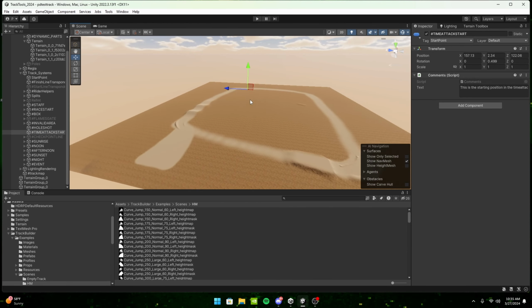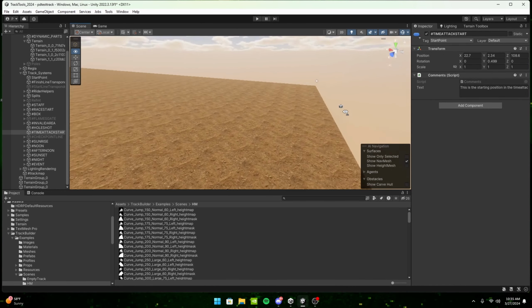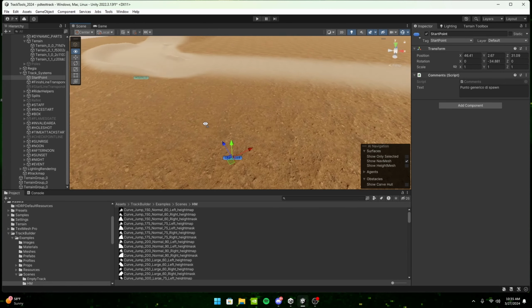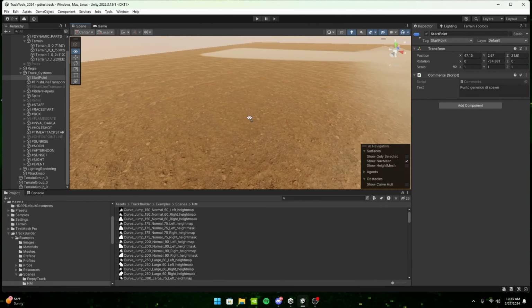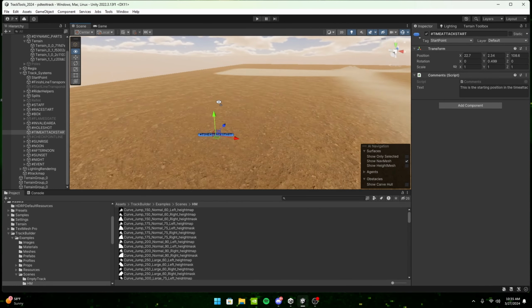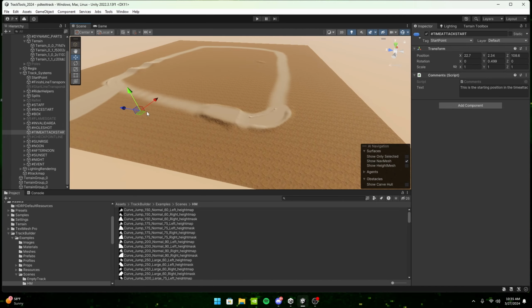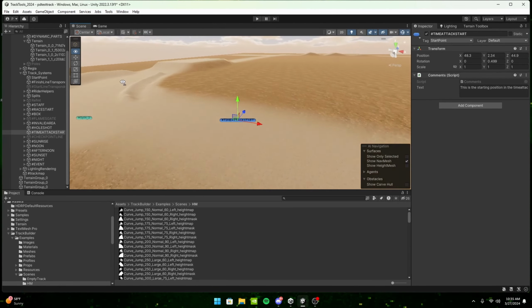Time attack start. This is also exactly what it says it is. So, where's it at? Yeah, you see we got start point. This is where you spawn whenever you select the track day game mode. Now, time attack start. This is where you spawn whenever you select time attack. So, we'll put it here, for example, because this is the finish line. I think it would make most sense.